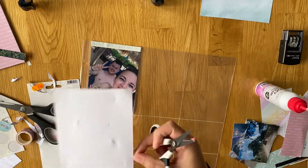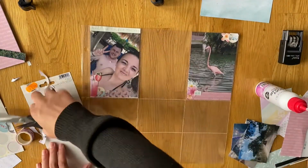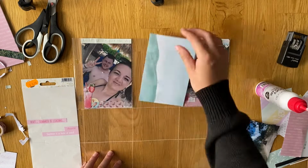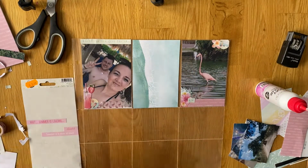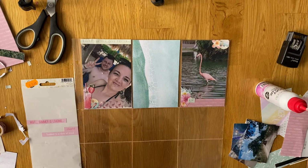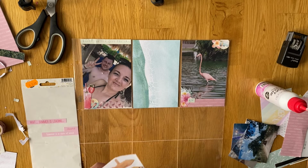So I cut out another little, is it a frangipani? Is that what they are? The little flowers, alongside a little word sticker, a round sticker, sorry, that went at the top. So that is those two there. So the card that's going to go in the middle was a cut apart card, but it was landscape. I probably could have dealt with it some way or another, because it's a landscape one that's got borders, but it's got a drink on it, which you couldn't turn into a portrait one.